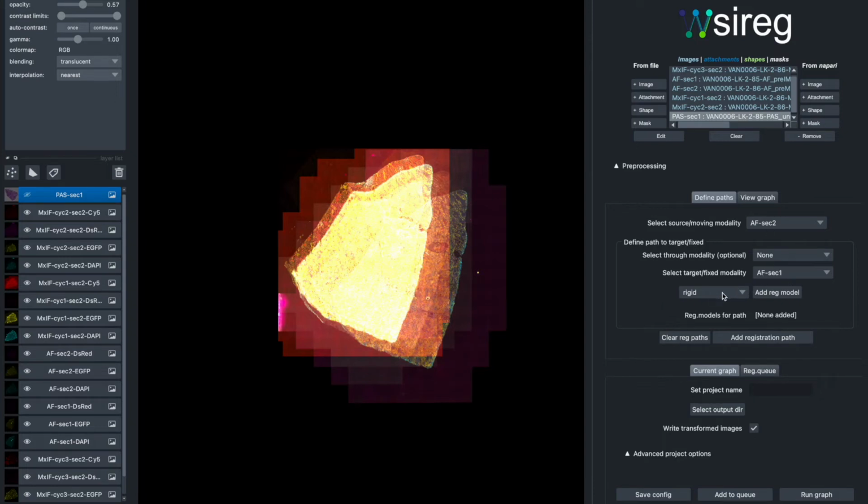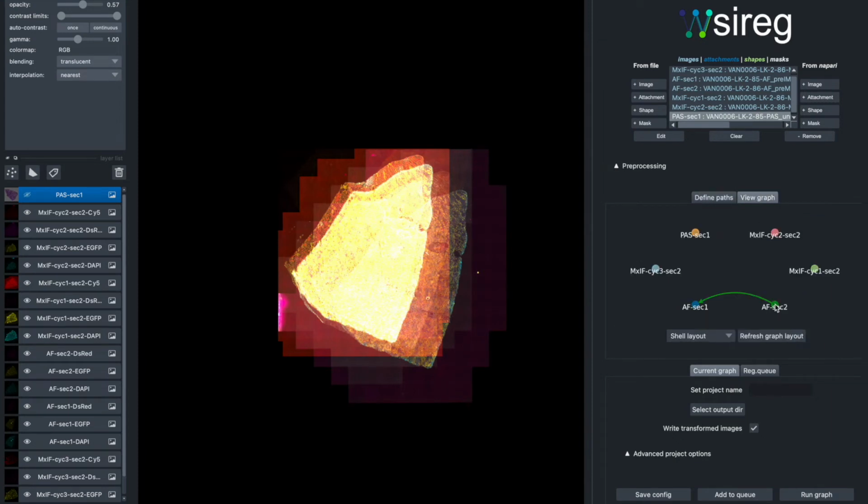And in this case, these are 2 serial sections, so for our registration models, we're going to first do the rigid, which will roughly align them, and then we'll do the affine, which will add a little bit of scaling to that alignment and get it a little bit more precise. And then finally, we'll use the B-spline model. We'll add that, and that will do the non-rigid alignment across the serial sections, which will account for the discrepancies that are typical of serial sections. Okay, so again, we can add this path, and then we'll see that path in the graph. So AF section 2 to AF section 1.